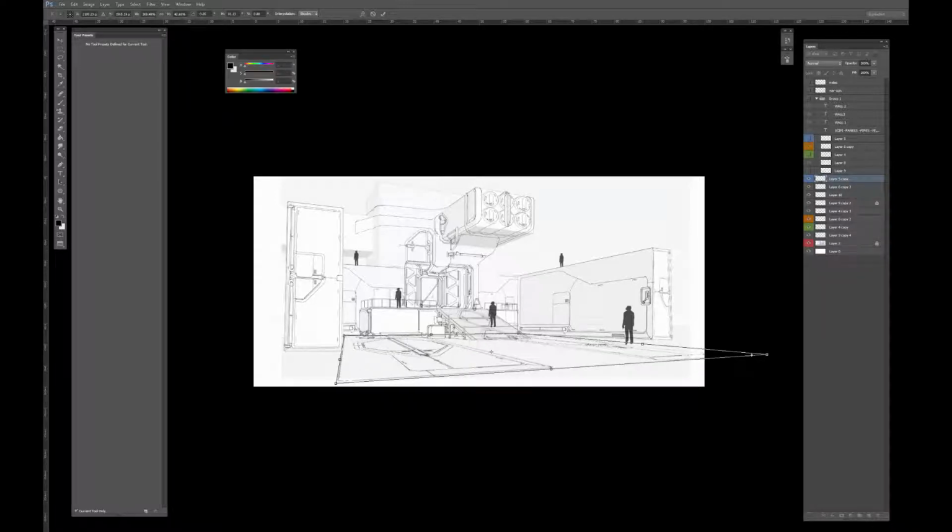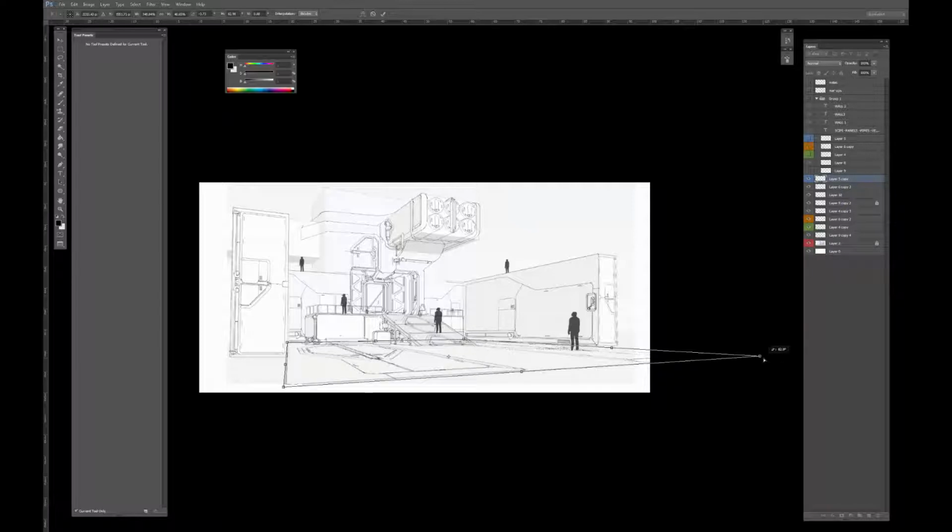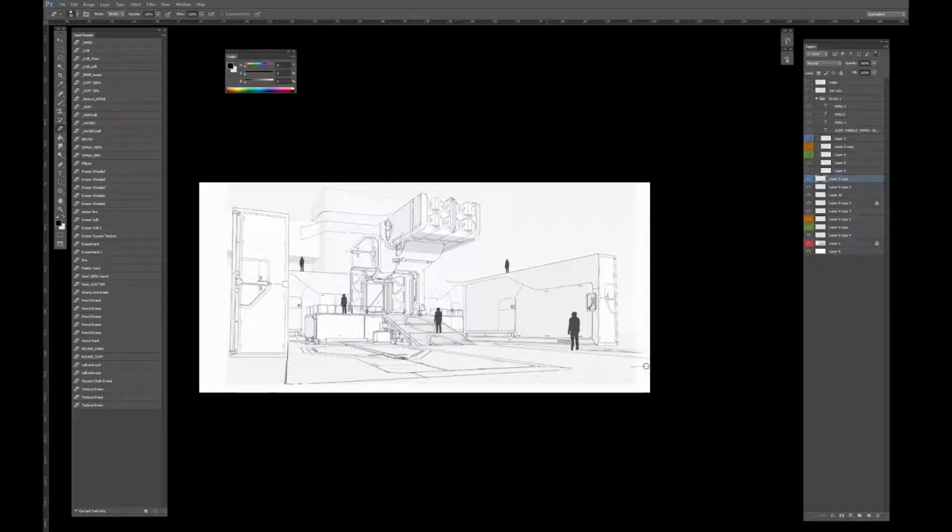Yeah, it's not looking too bad. That totally works, right? Look at that. That totally works. Just want to make sure that it's following the general perspective. So you may have to stretch it out a bit and make sure that the lines are converging the correct way. Otherwise, it will look completely off.